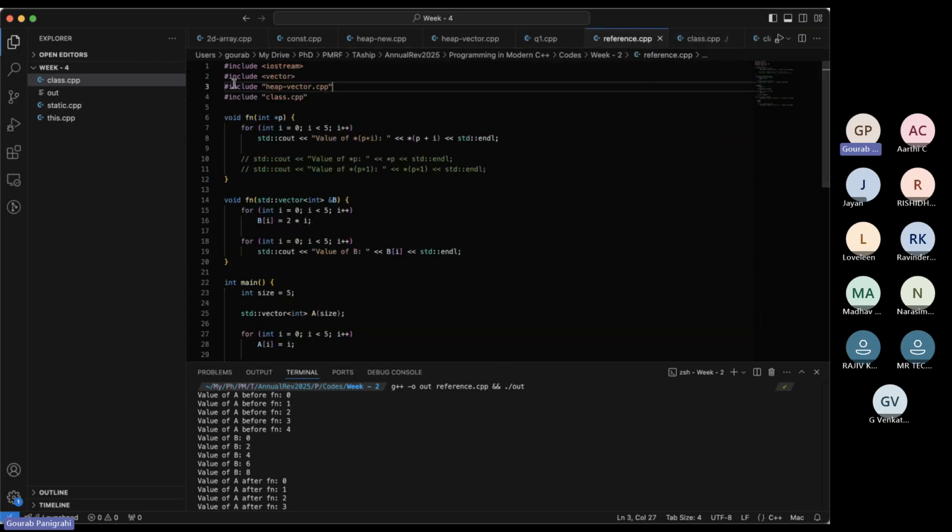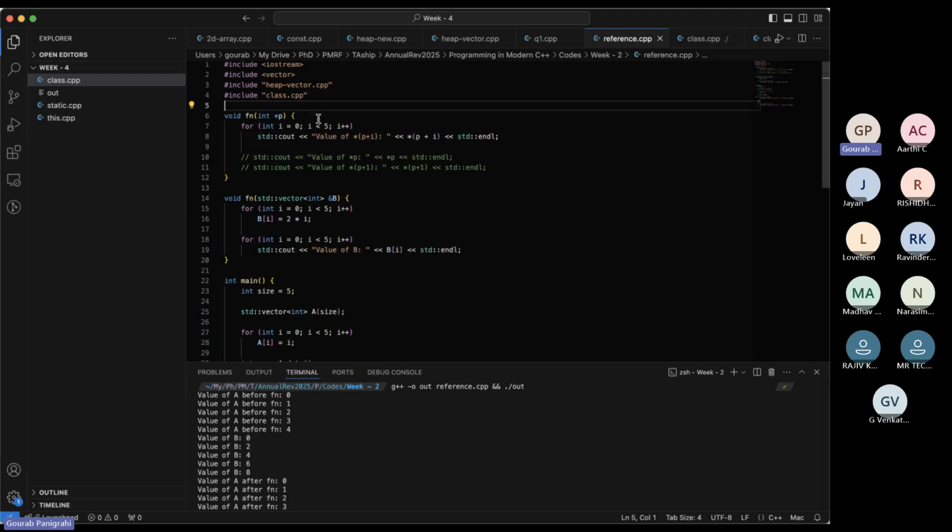It'll just take that and copy paste it here, and then class dot cpp. And then there are some other macros which are defined. All of them will be processed. Hence those are called preprocessors. Then compilation happens, after including a huge number of include files and everything, it'll start compiling.